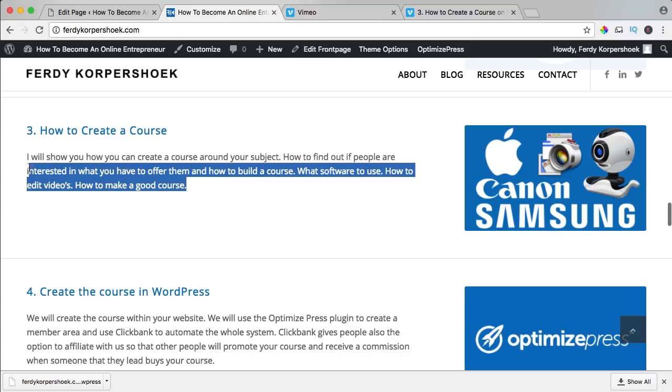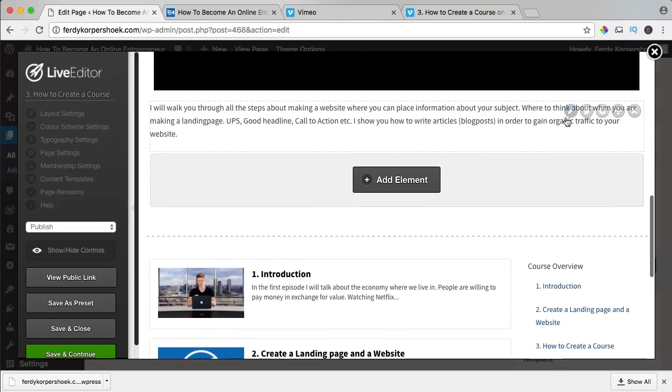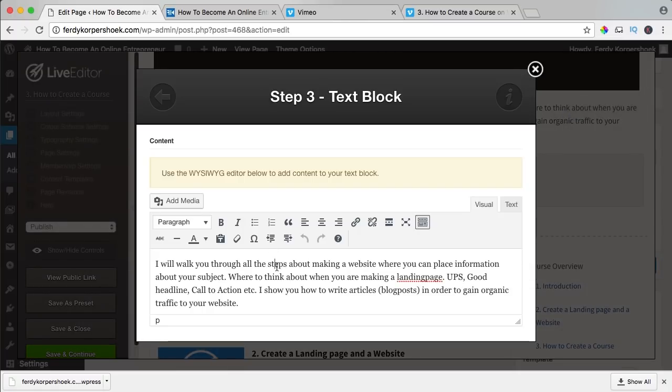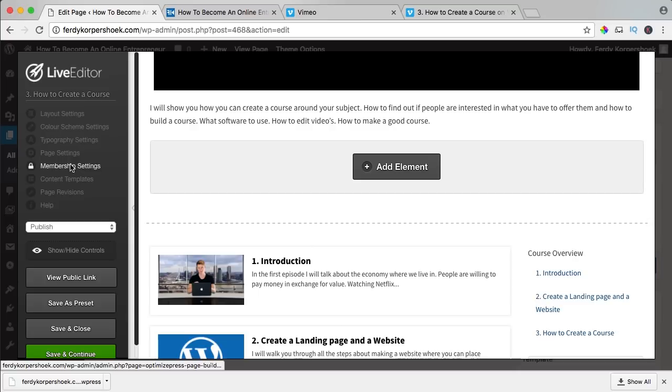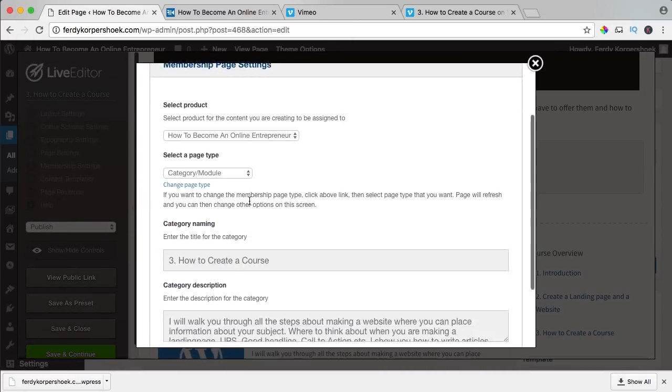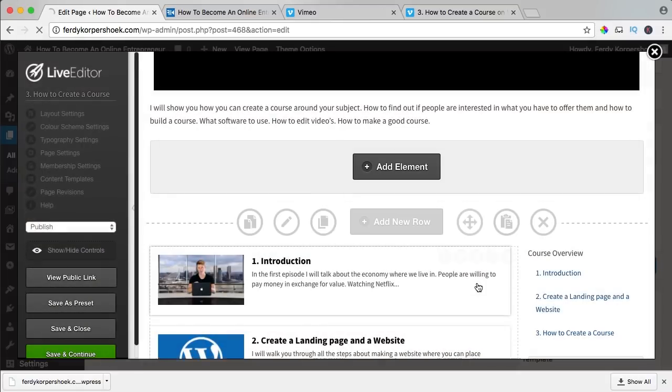To the third chapter, I copy this text. And I need to place it over here. But that's not all. I also need to go to membership settings and place it over here. Update.